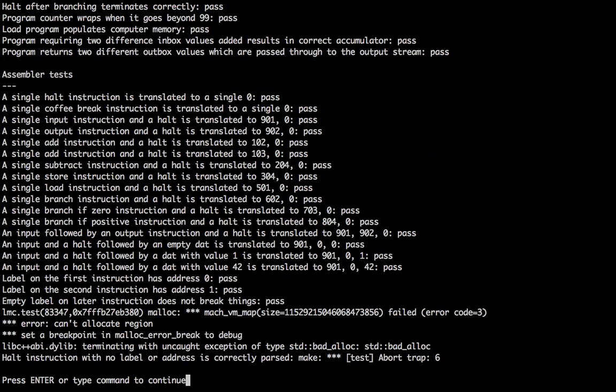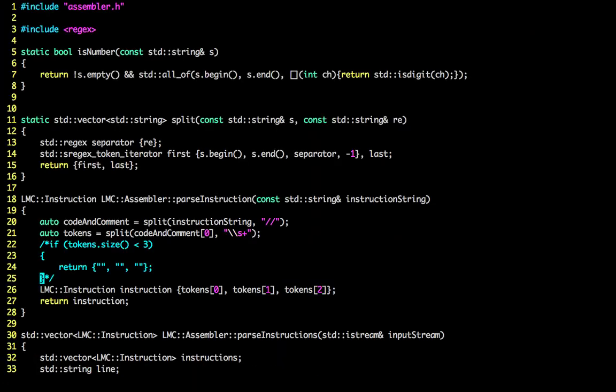But the aim of this exercise is primarily for learning. So something has gone wrong that I don't understand on these tests. Halt instruction with no label. So we've broken something quite badly. And the question is, what?